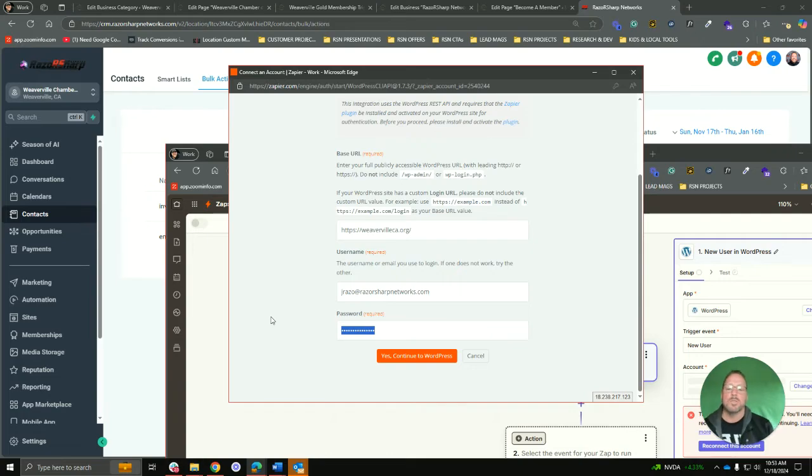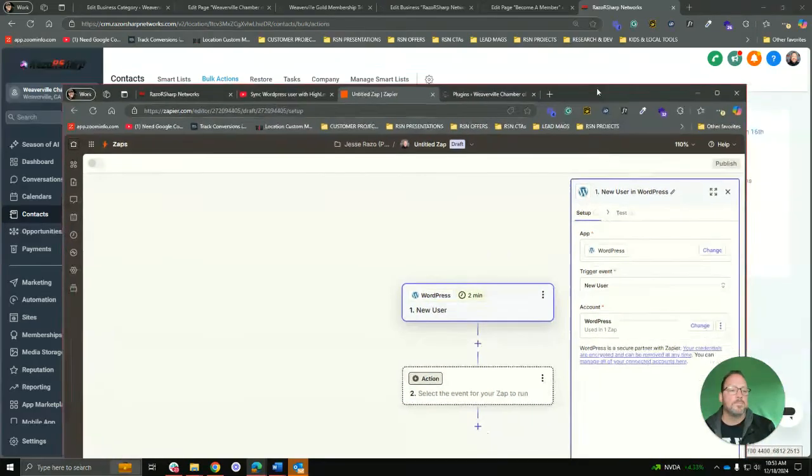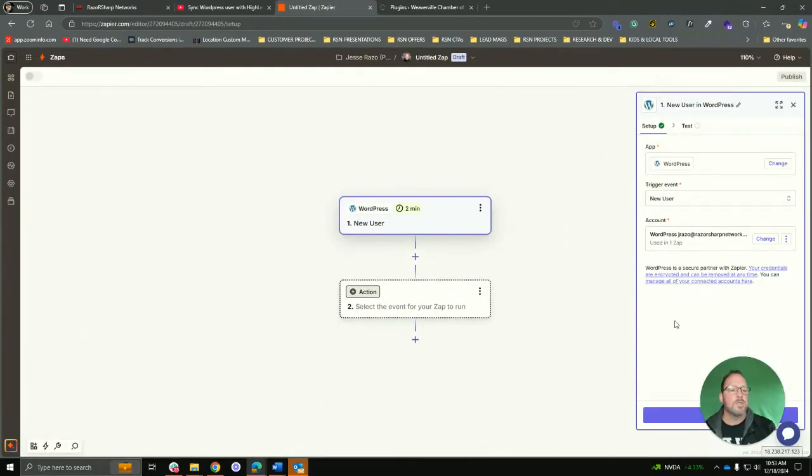Maybe my password is incorrect. There we go. Simple authentication.